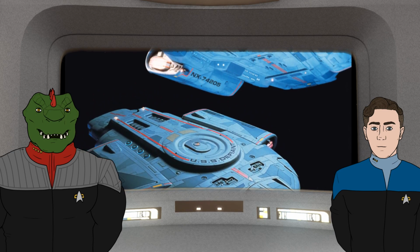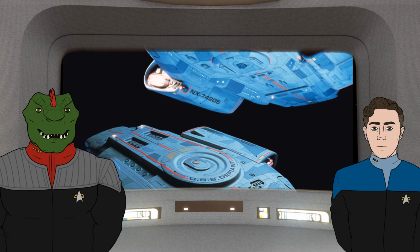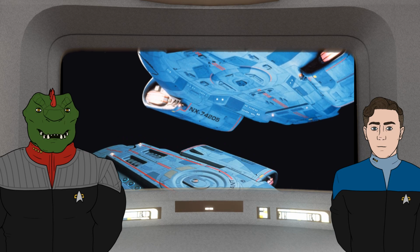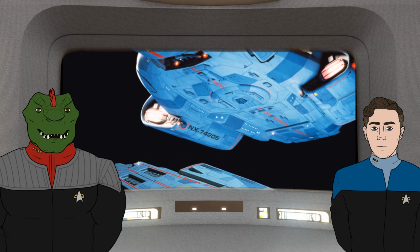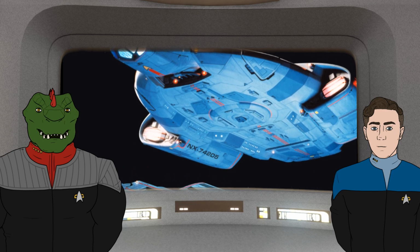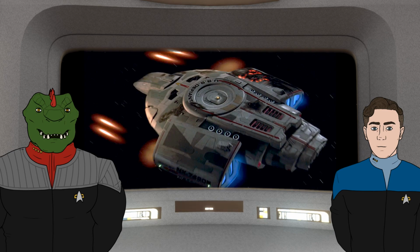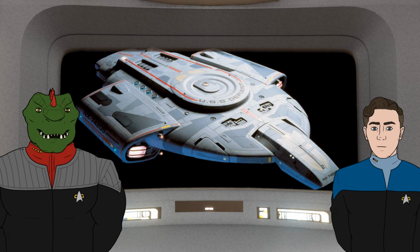Defiant is completely unlike any other starship we have ever seen up to that point. You know, the NX-01, the original series Enterprise, the Galaxy class Enterprise, the Excelsiors, the Ambassadors, the Mirandas. Even until now, I'd say, it's very unique. We've seen a lot of Federation starships up to this point, and they've all been relatively similar. And then along came Defiant, which was completely unique in its shape as this sort of squat trilobite with two little stubby warp nacelles built into the hull and this aggressive sort of shape.